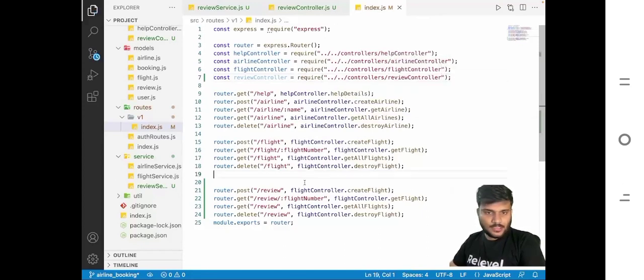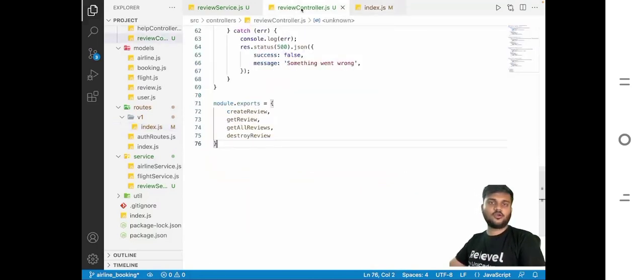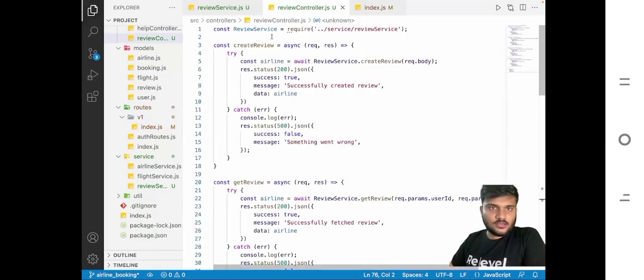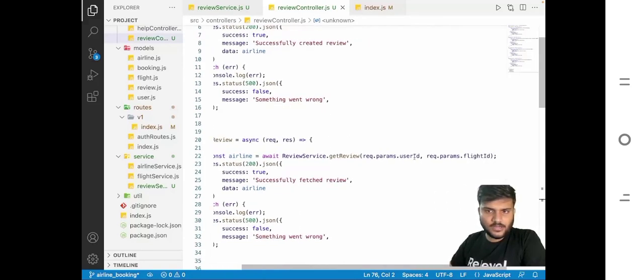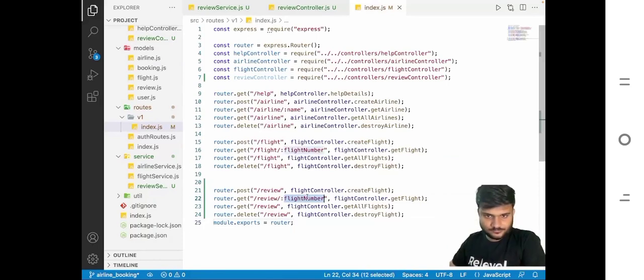In create review, if you go to review controller, it will be getting a request.body. In get review, it should have a user ID and a flight ID, so flight ID / user ID.